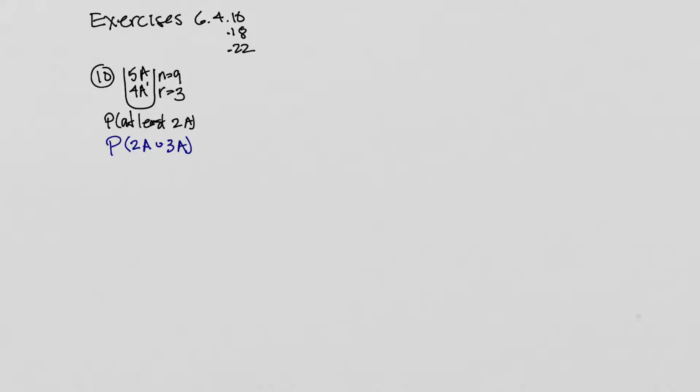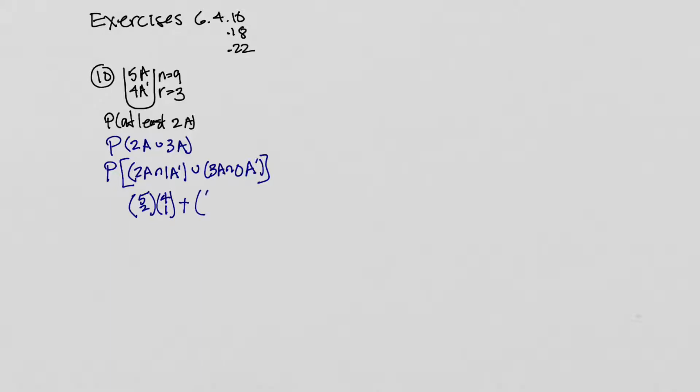And if we write these in terms of the pairs of everything we have up here, A's and A primes, I'm going to use a square bracket here. How do we get 2 to agree? Well, that could be 2 to agree and 1 not agree. Or we could get 3 to agree and 0 not to agree. And now we can make our count. So we're going to get out of 5 who agree, choose any of those 2, and out of the 4 who disagree, choose any 1.